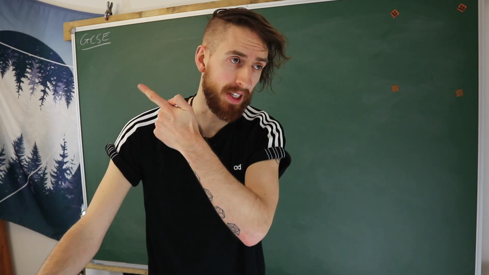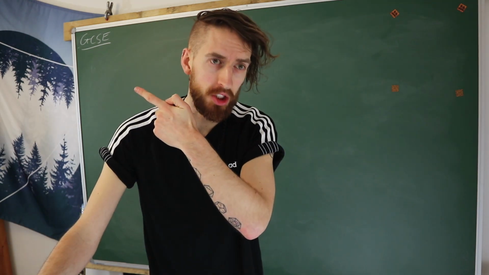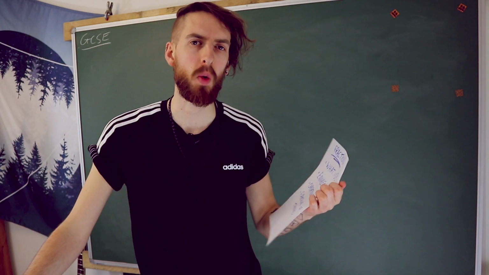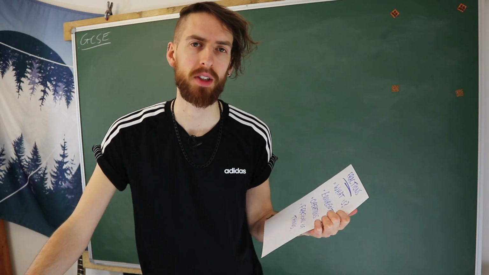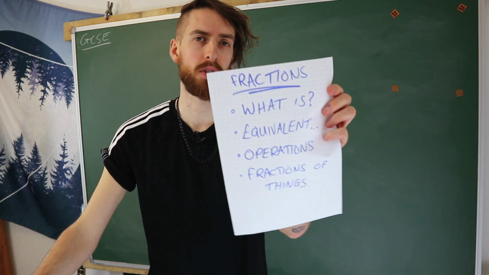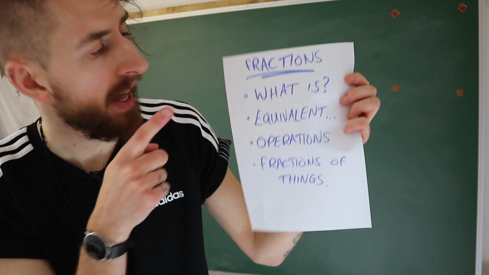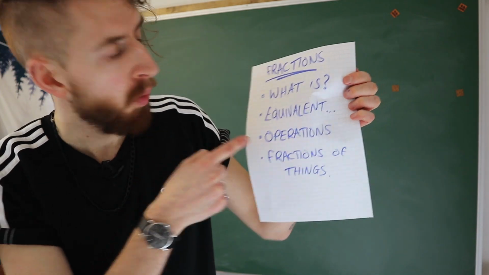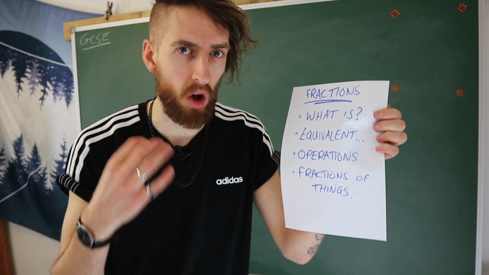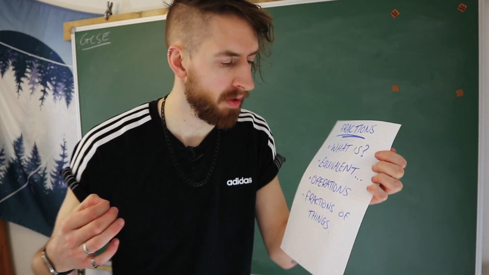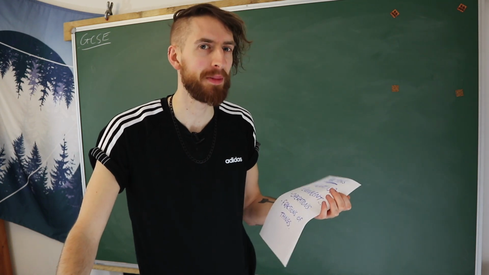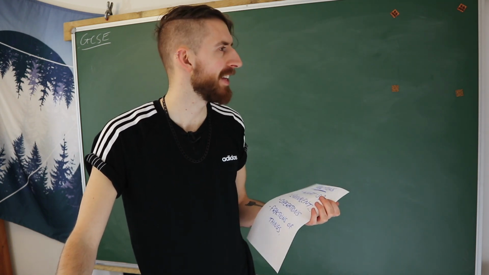Right, we're still on GCSE, and now we're going on to fractions. Now, we're going to whiz through this because I'm assuming that we're all quite smart people and we learned something in primary school. Isn't that good? So what we're going to do in this one is we're just going to say, what is a fraction? What is an equivalent fraction? What operations do we do on fractions and how do we do them? Then how to do fractions of things, because mathematics is problem solving with numbers. If you're not going to solve any problems, you're not really doing maths, are you?